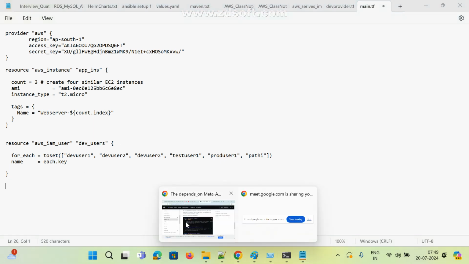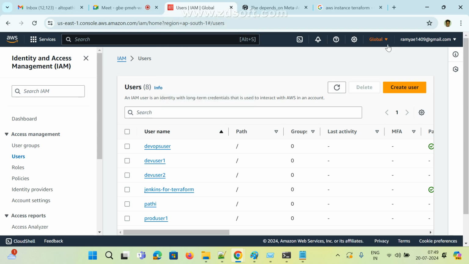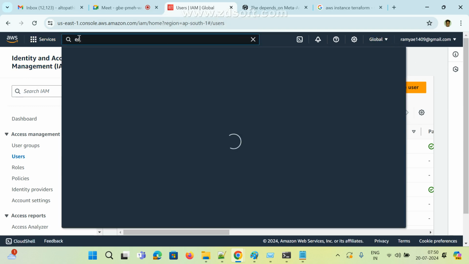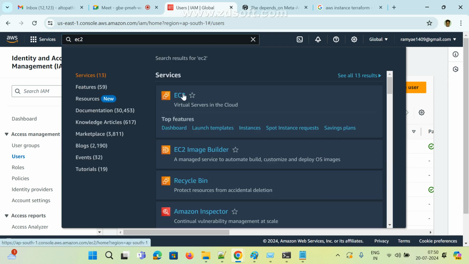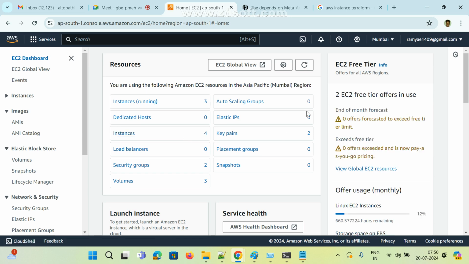Now I'm going to create in two different regions. For example, I want to create one VPC in two regions. As of now I am in EC2, I am in the south, in the Mumbai region. I am going to create one resource, and based on this, I want to create in another region also.